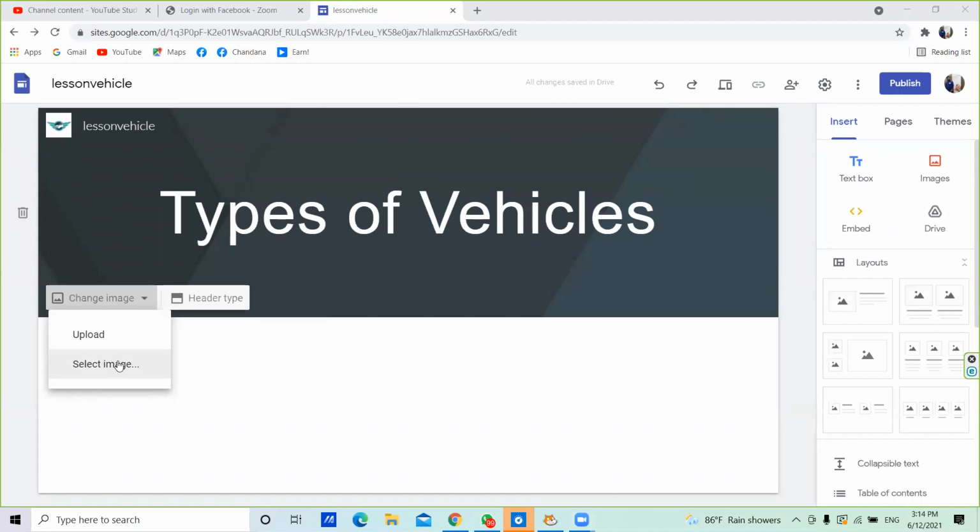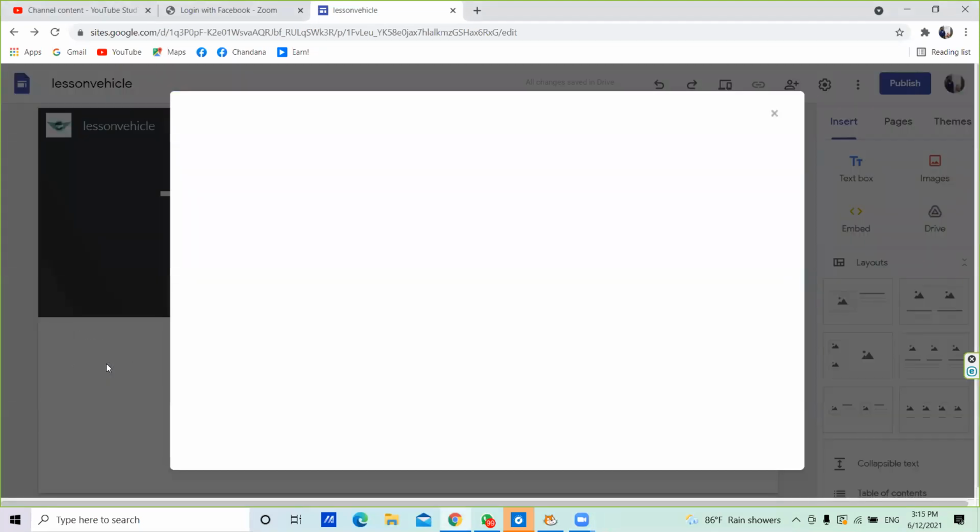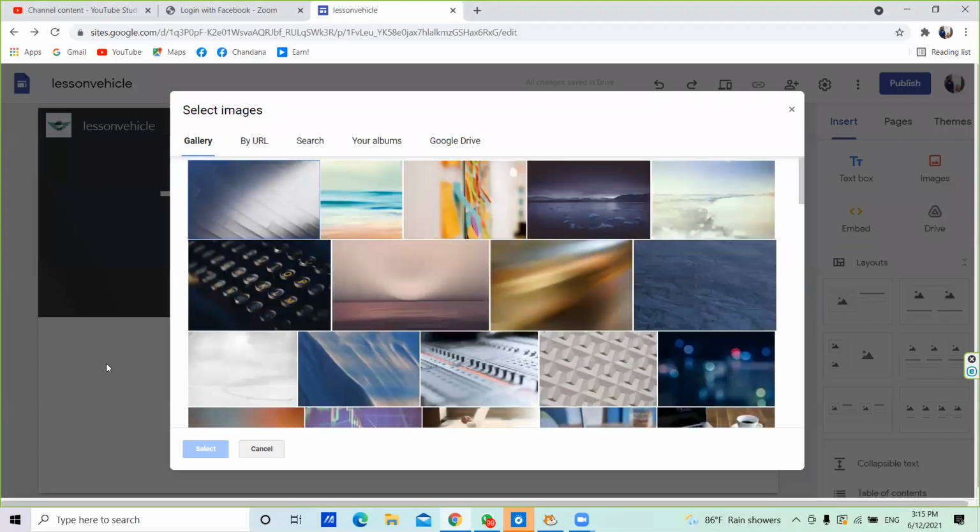In this case, I am going to select some images from Google Sites. Therefore, I select here, select image. Then you can see all the Google Sites images. One of these images you can select as your banner background.